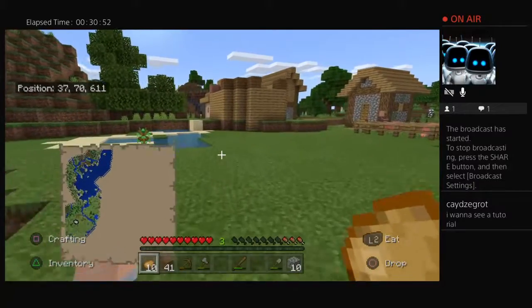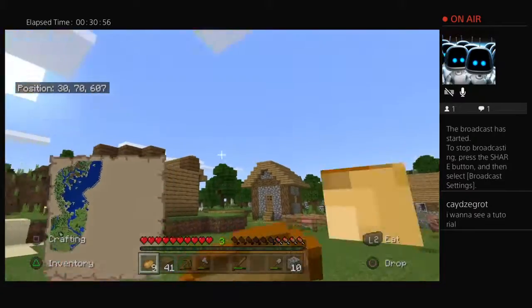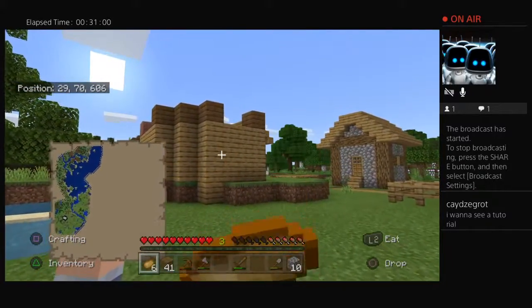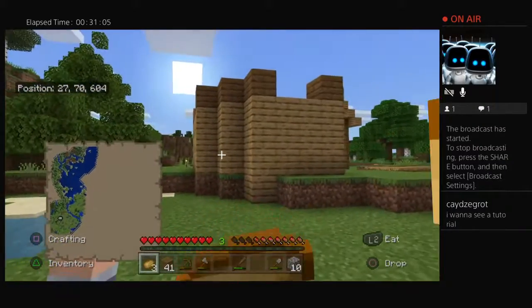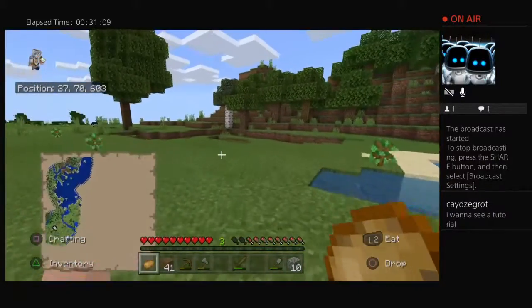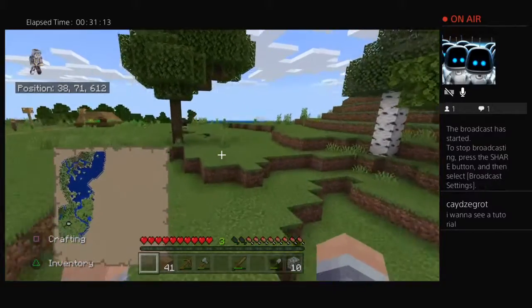But, thing is, sooner or later you're going to get so much stuff that you're going to want a permanent house. So either make multiple houses, which is not suggested, or make one giant house at a high peak where you could always see it.